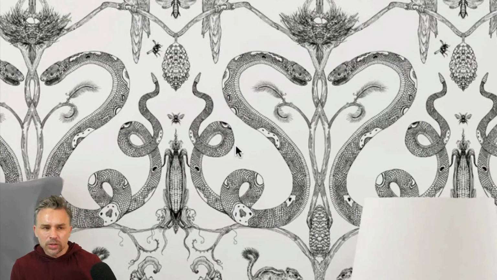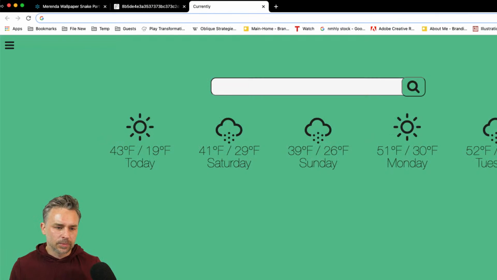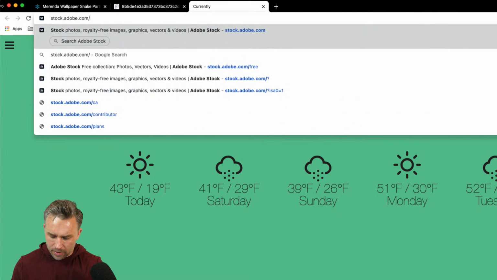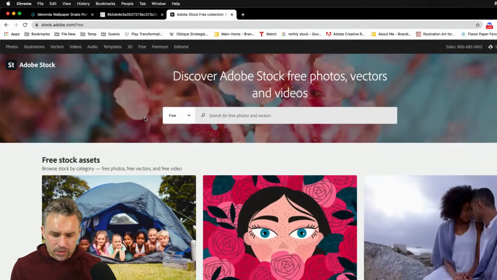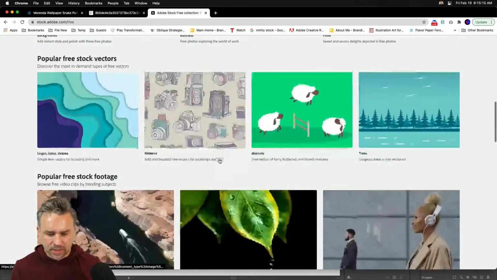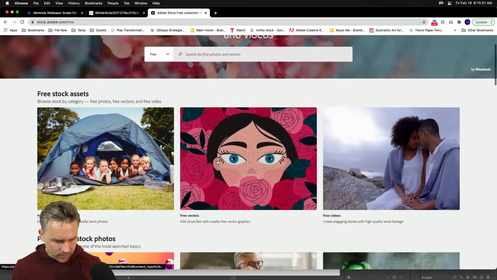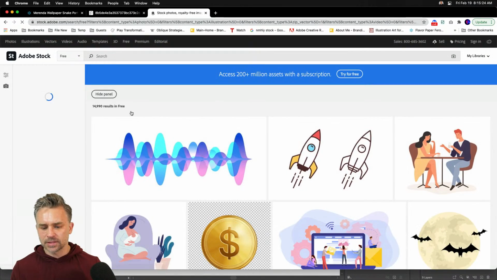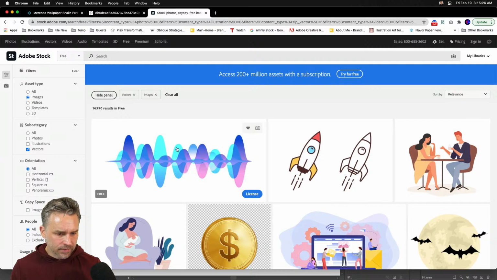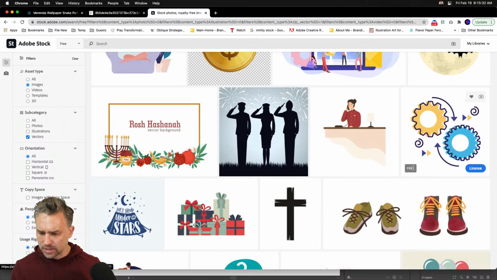So I can think about using some of this. And when you see some of this, you're like, hey, you know what? Some of that has to be out there somewhere. Do I make everything from scratch? I tell people all the time, go to stock.adobe.com/free, right? Do you have to make everything from scratch? Well, no, you can take a look right out here, free stock assets, scroll down, grab what you want or what interests you, but these are the free collections. Let's see, free vectors right there in the center. And now we have these free vectors that we can work with that can easily be a pattern, as I can see. So again, they're free.